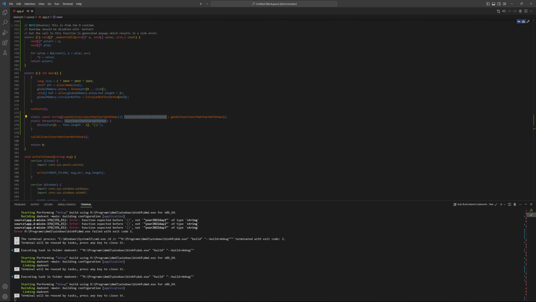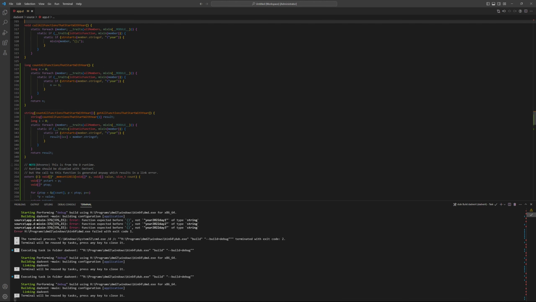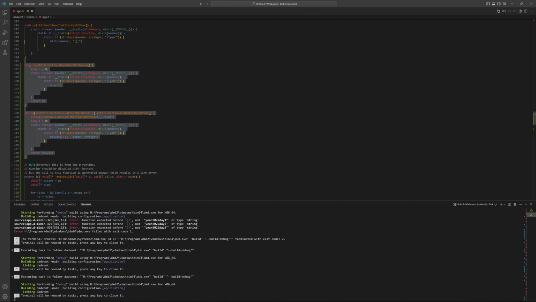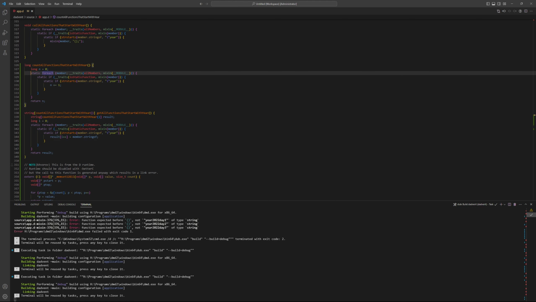It's also highlighted as if it's not used, even though it's used right here. Well, I guess it's not so bad. You do have to repeat the loop though.